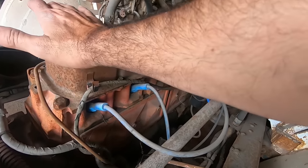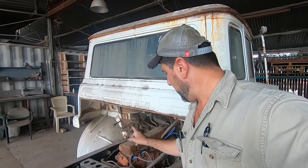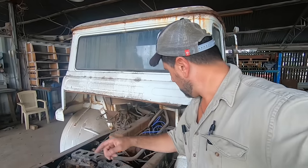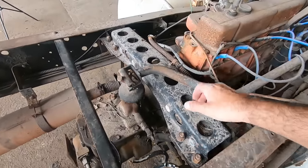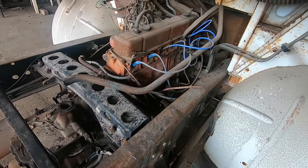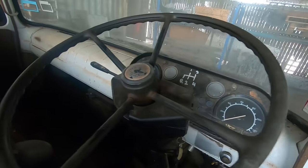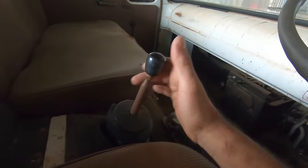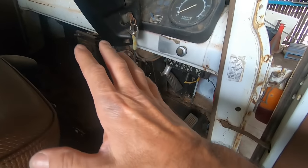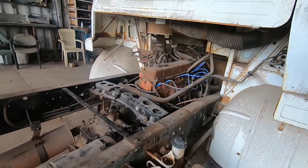I do want to save this engine because the old boy's got a '54 Chevy Ute, and that would be ideal — it's similar, we can pinch a lot of parts off that to go into his Ute. As for this gearbox, that's done — he must have got to that already. As for these brakes, dash layout, shifter — I want to try and keep a lot of that gearbox and components in case this does go automatic.